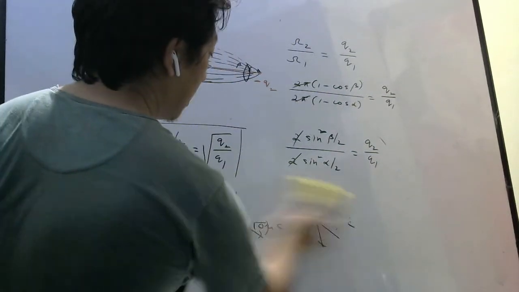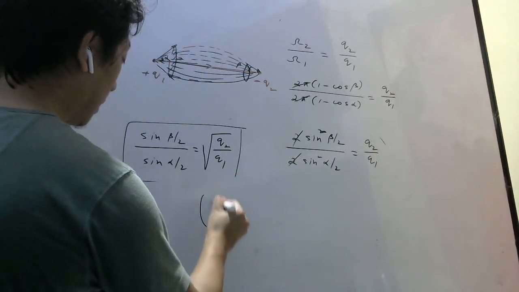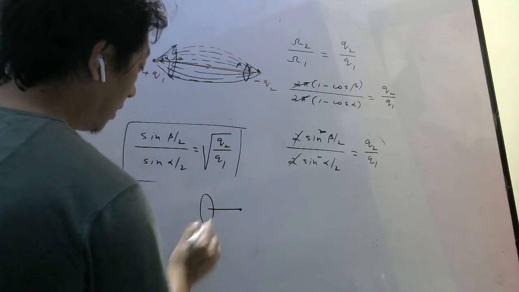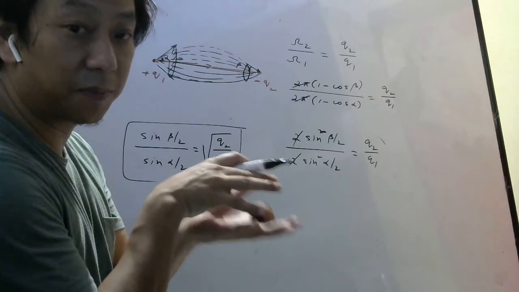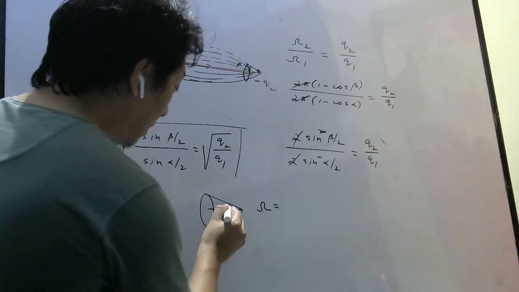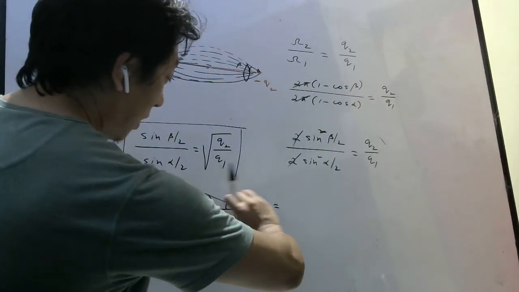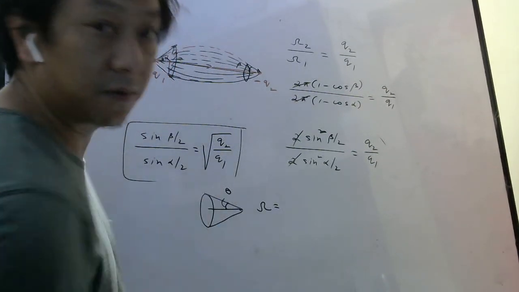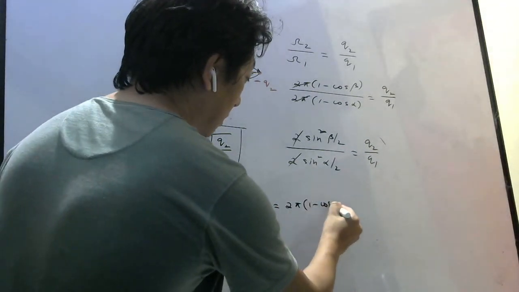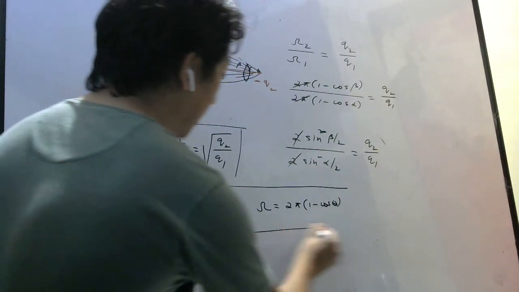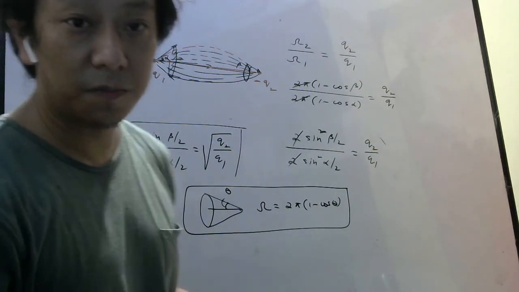So just go through this derivation once. Let me just remind you, if you have a circle and at this point you want to know how much solid angle it subtends, then that solid angle can be written in terms of this half cone angle. This is your cone angle, so this is called your semi-vertical angle. Okay, so the formula is 2 pi 1 minus cos theta. So try to memorize this later. In later problems when we start electric flux, this will be very useful. Okay, see you next class.